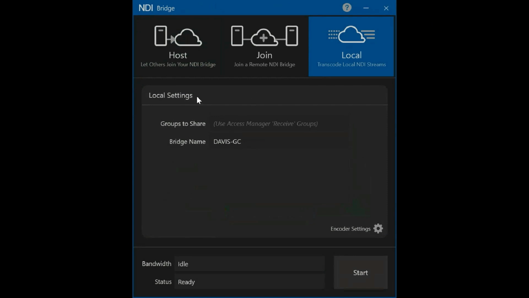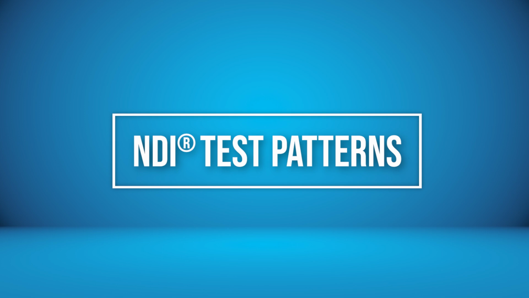And then last part, this is where you can use the local settings within here to change how the feed is being translated across your network. So all these tools, these two that Matt just showed, these are free solutions that you can get in the NDI tools package. There's a few other ones that you can actually get as well.